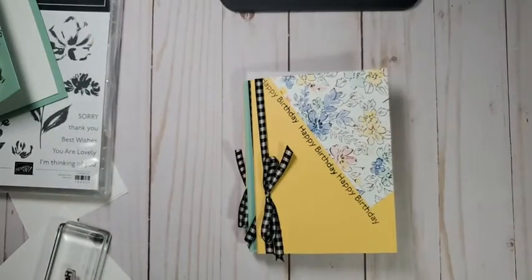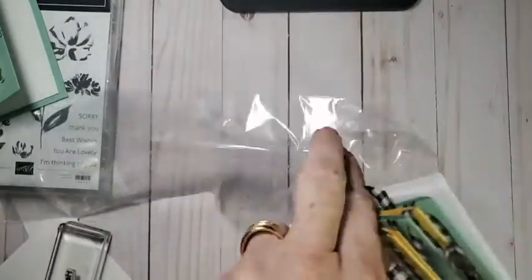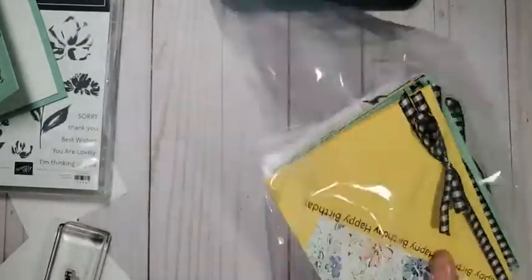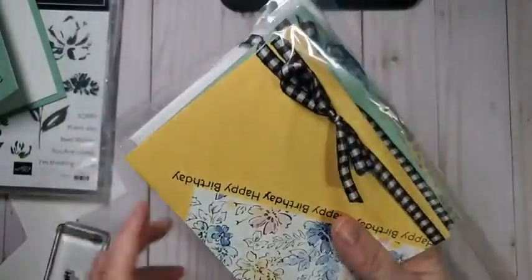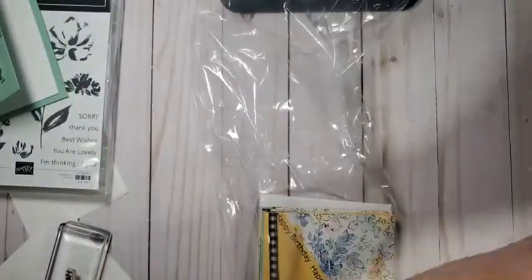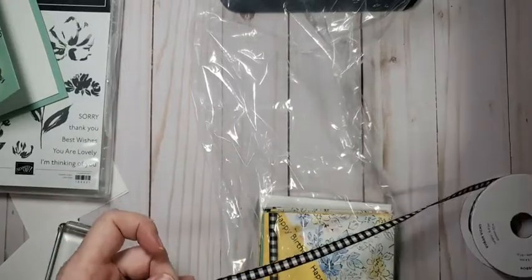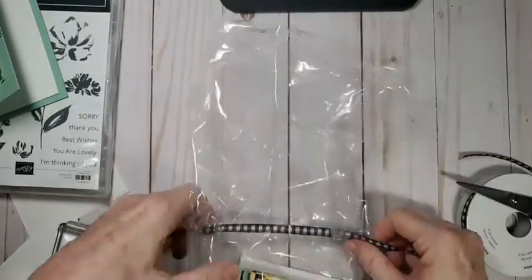going inside a plastic bag like this. Because I'm going to show you what I do with my cards and why I encourage you guys so frequently. I'm going to take my ribbon, cut a little piece off, tie it into a bow.